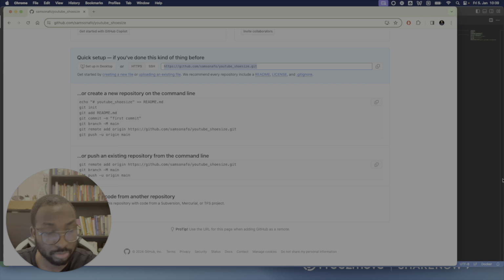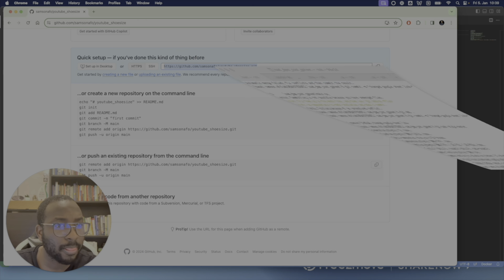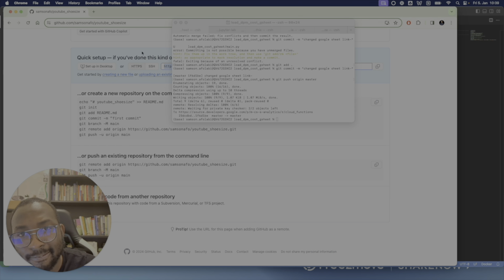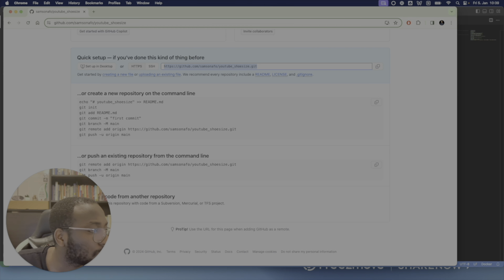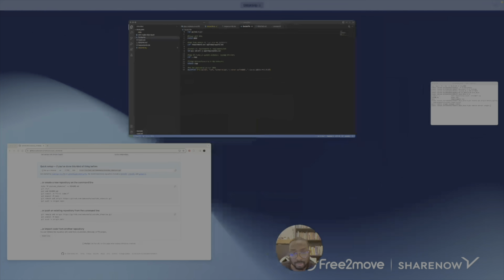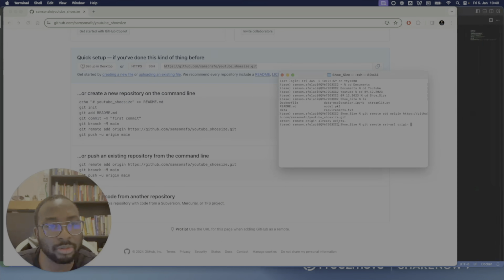Sorry, where's my terminal again? Okay, here's the terminal that I'm using. Set url origin, and then we're going to put this link here. And now we have added our remote.